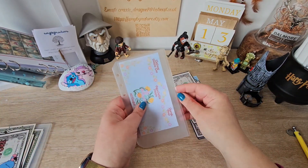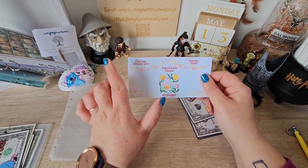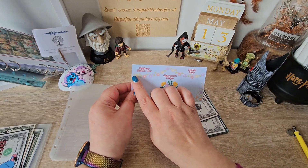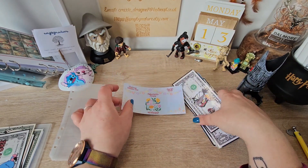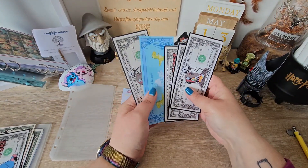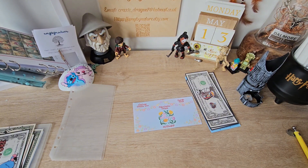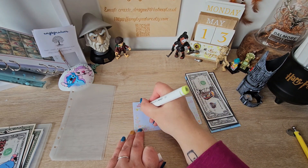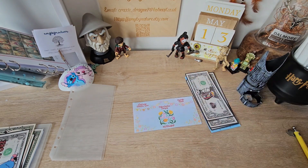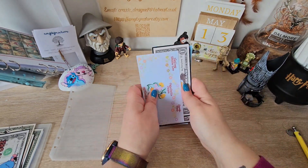Next we have got the Q2 Road to 1K May Challenge by Patina Deville Designs. Basically you just cross off the flowers. We've got six today, which means we can cross off three of the flowers. So we put a two on them — two, four, six — and that is this one done.